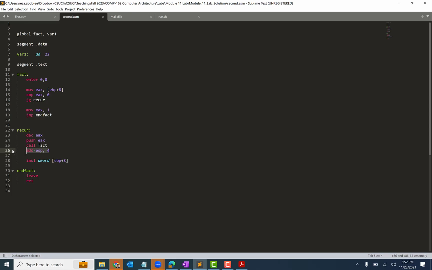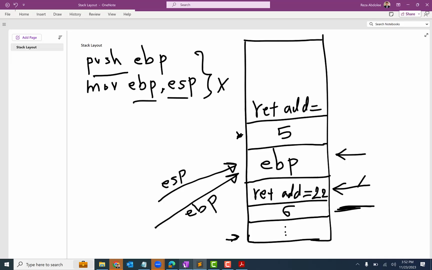For simplicity, I put 26 in the stack, so return address 26. Now my ESP is pointing to this location.